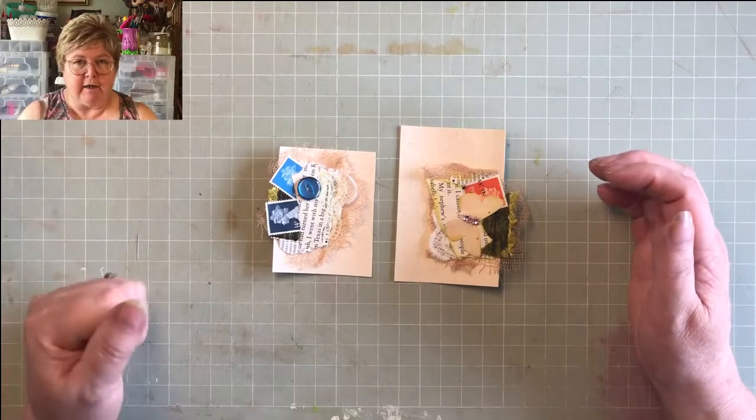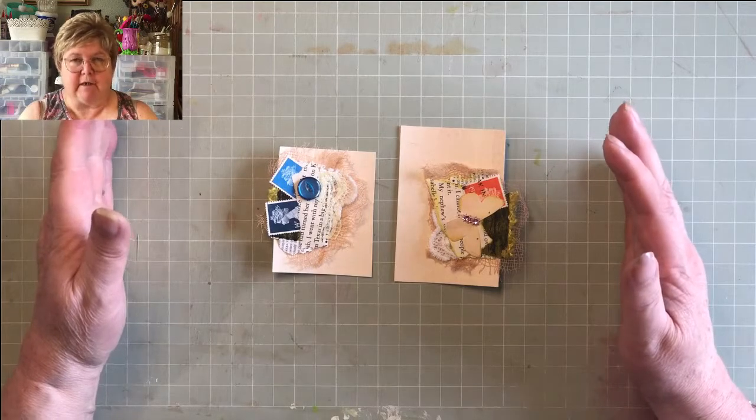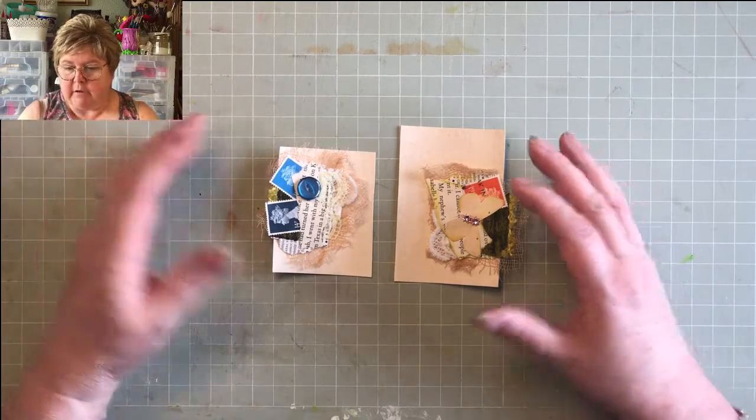So get cracking. Keep up to date with what you need to be doing. Hopefully you'll have 2 finished signatures for Saturday. Thank you so very much.